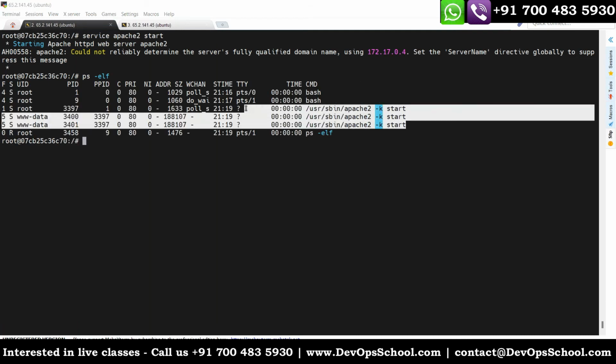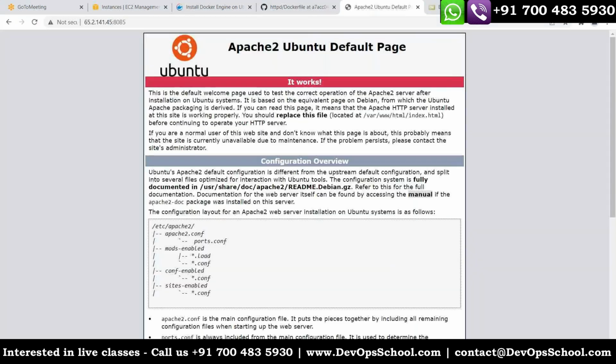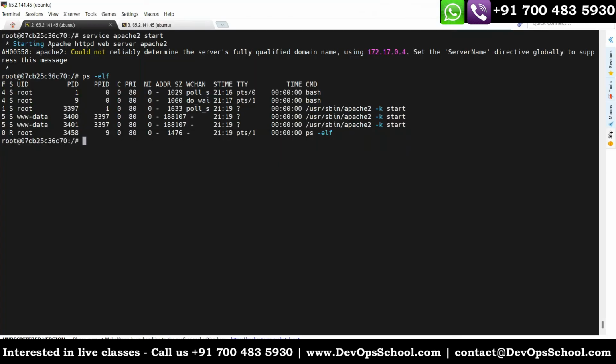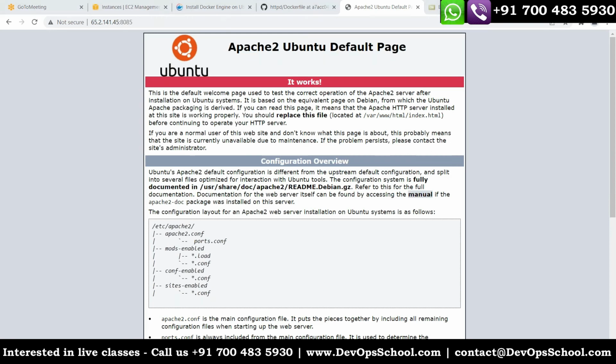Now, if you go to the web browser and refresh this page, you can see that this is the default page of your Apache2. Right? This is the default page of your Apache. So what I'll do is download that HTML template here. Where do I have to keep my website in this Apache? In /var/www/html. I'll be keeping it here. We can do ls. Only index.html is here. That is getting displayed on our web browser.